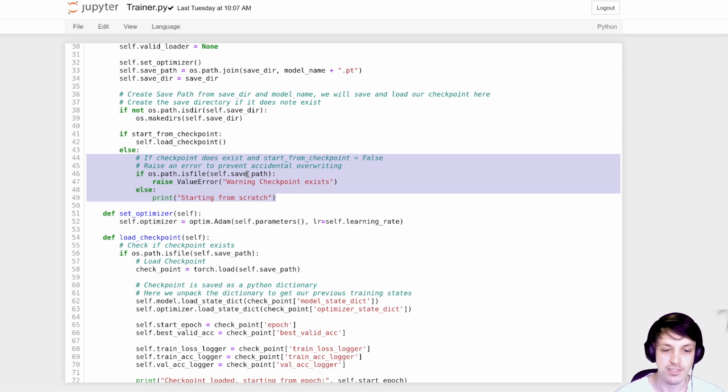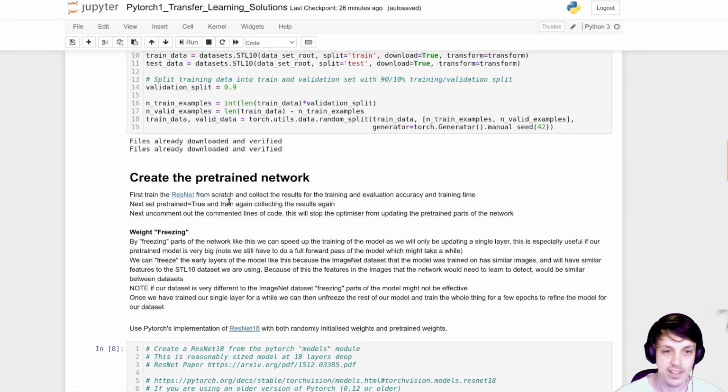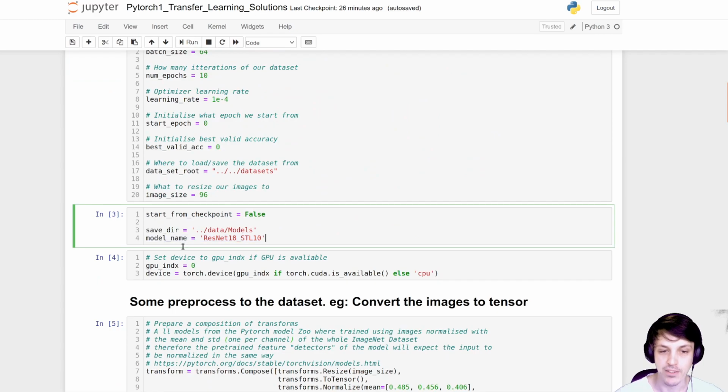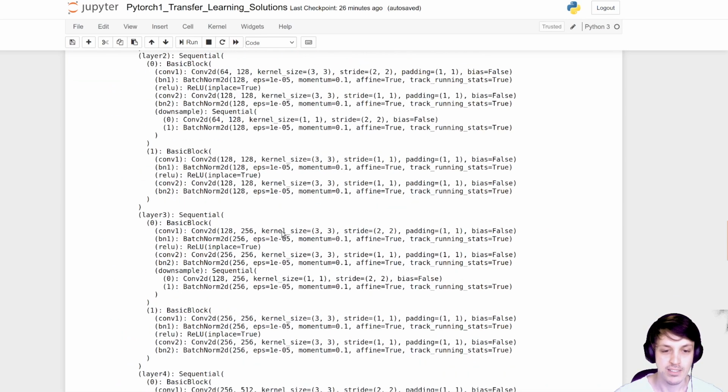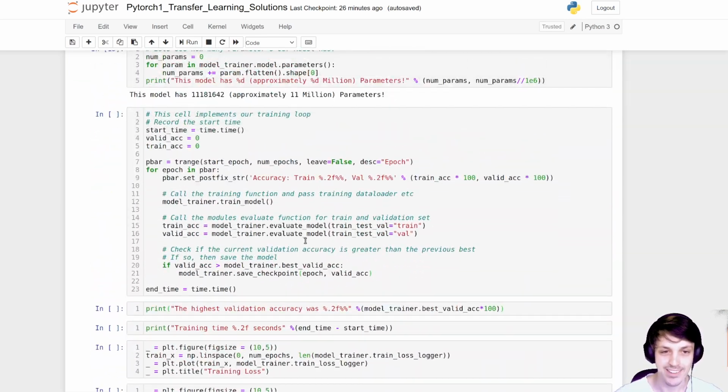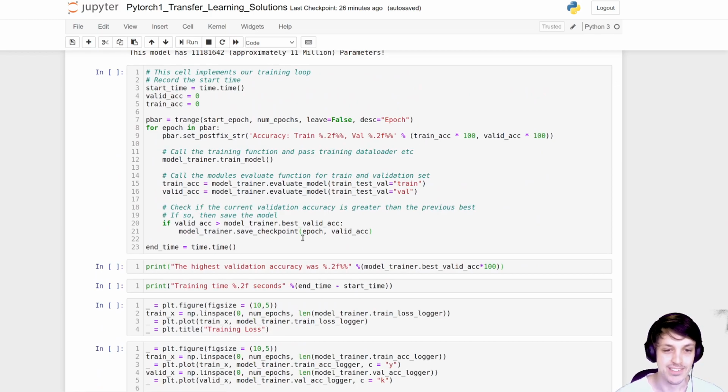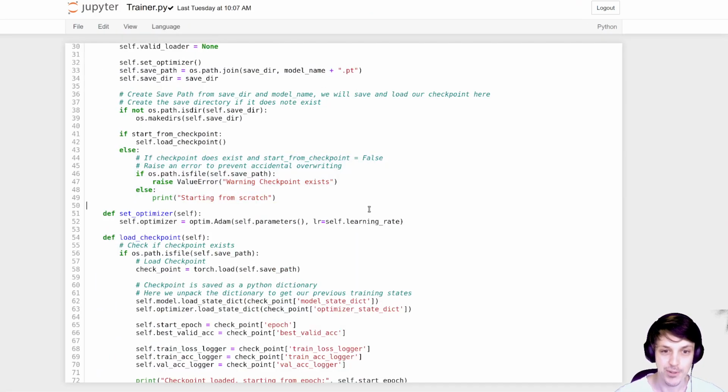So it's forcing you to manually delete it or change the actual model name that you've created. I can assure you that I've seen many times students accidentally overwrite their saved models that they've potentially spent hours training. So I give them this little extra bit of code to make sure that the code is checking and preventing you from overwriting your old models.